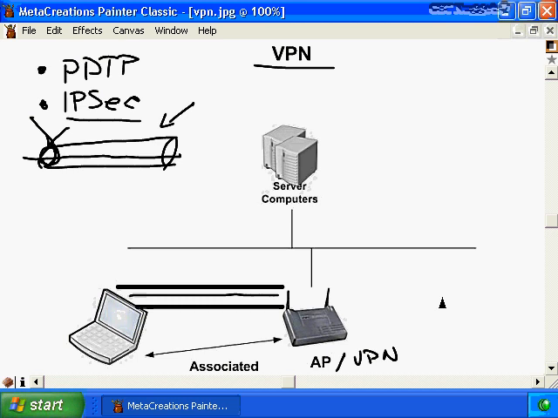And if you have guest access to your wireless network, you would have to supply those guest wireless stations with VPN client software. A big issue with using a VPN on a wireless network is that they don't provide for transparent roaming between wireless subnets, and this is a huge disadvantage.